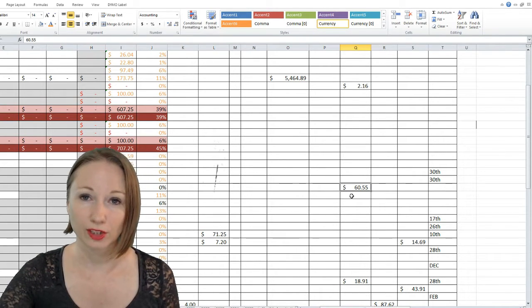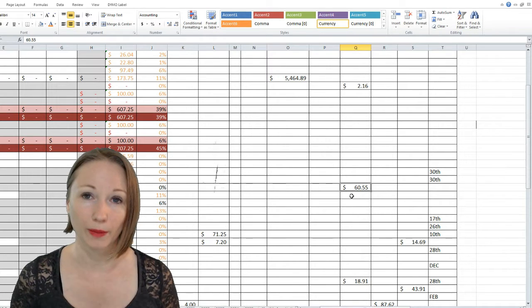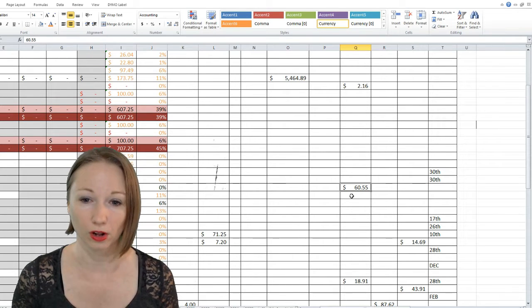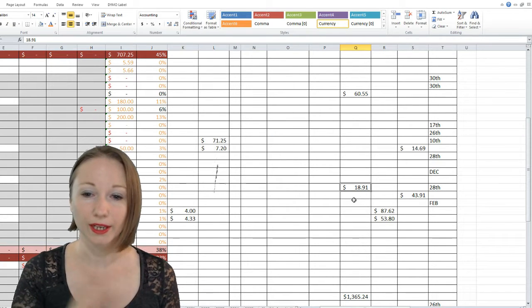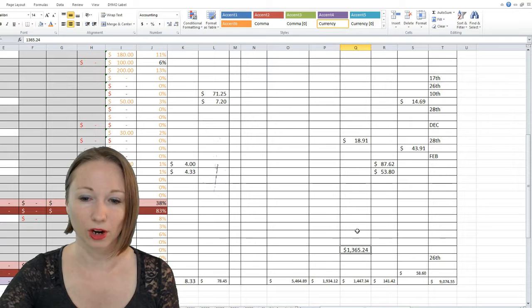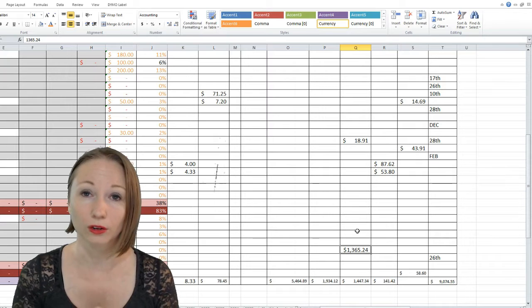Once we start using the air conditioner, we do have our home warranty. We purchased the house, and we did a 1-year home warranty, so we do want to have them come out and take a look at the air conditioner and everything like that. Whatever we have to pay for that service call, we'll make sure we have the money for that coming up. And then the other thing in here is $18.91. This is for our motorcycle insurance, where basically we paid the year, so now we're just putting money in there each month, and it can kind of earn a little bit of interest until the next payment's due. And then the last one we have here is our vacation fund. So we have $1,365. This is specifically for our cruise.